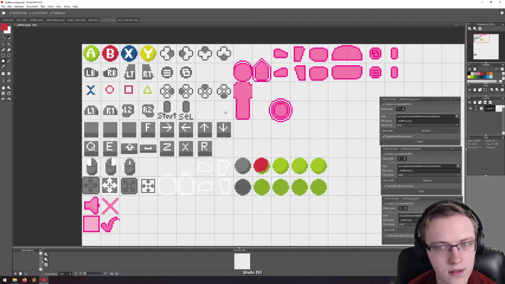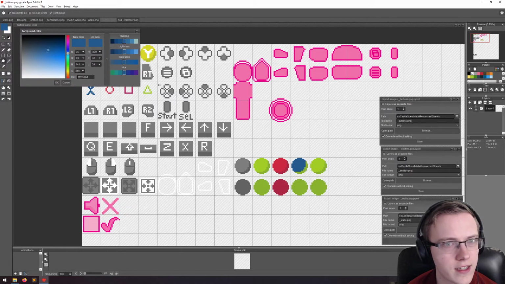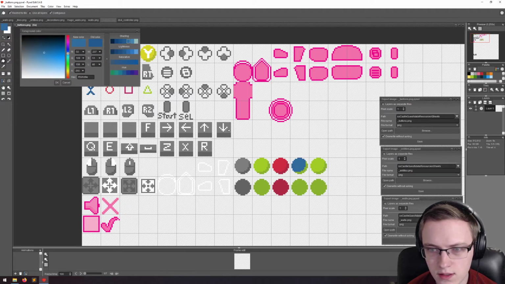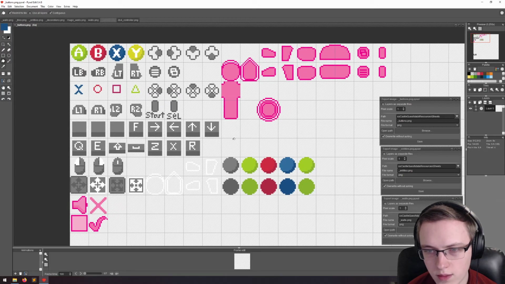Oops, that's this guy. And then boom, boom. This guy, and I don't know why I need a brighter blue here. You can't even tell the difference between the dark and the bright blue like I had them before.